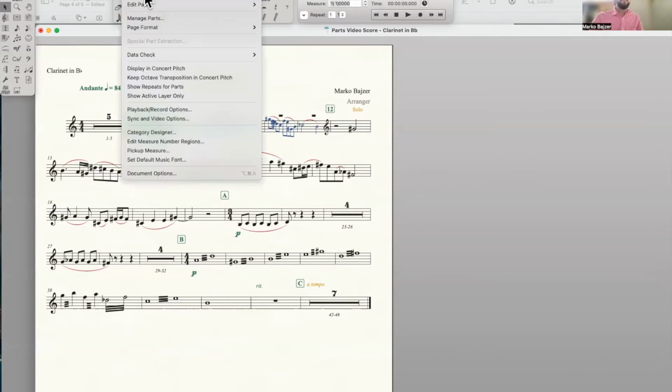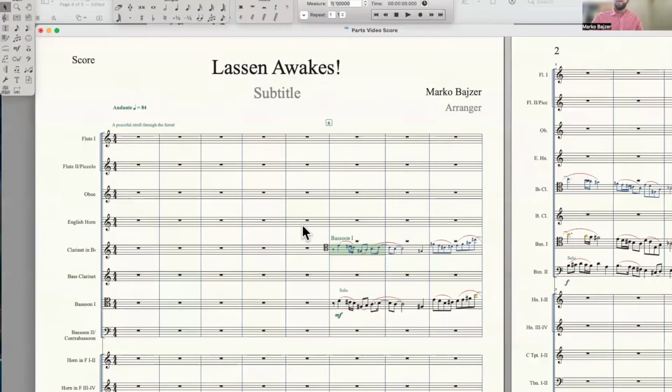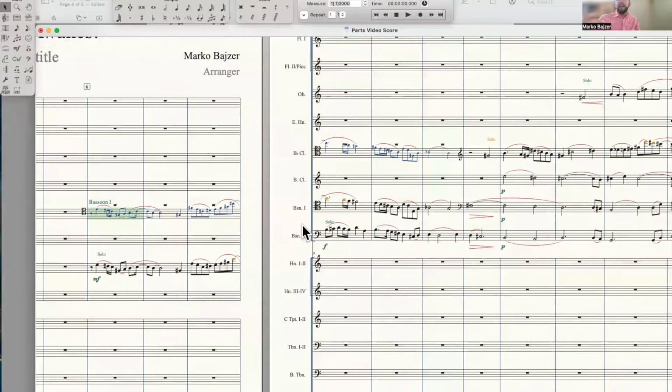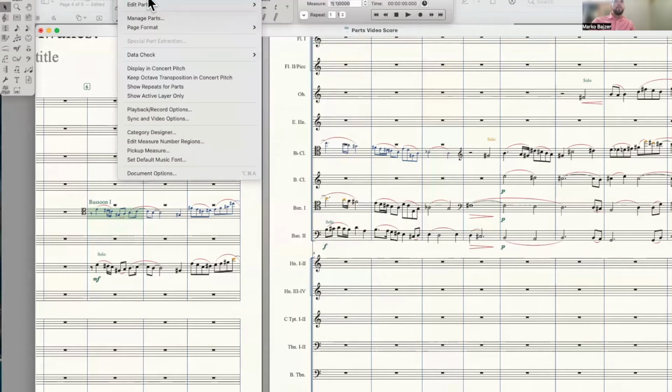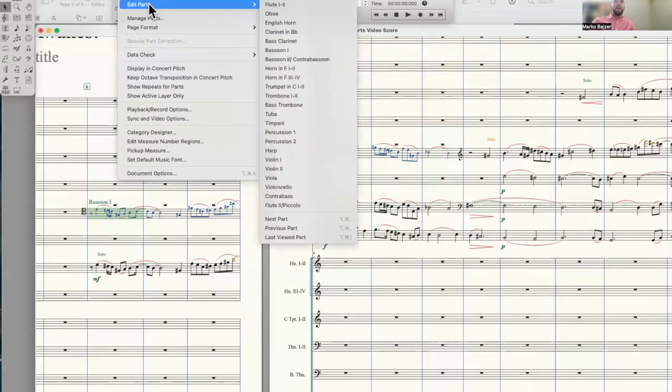So going back to the score here, for that second type of cue that's just for the performer's convenience, these should not appear in the score, because you might get quite a few cues.